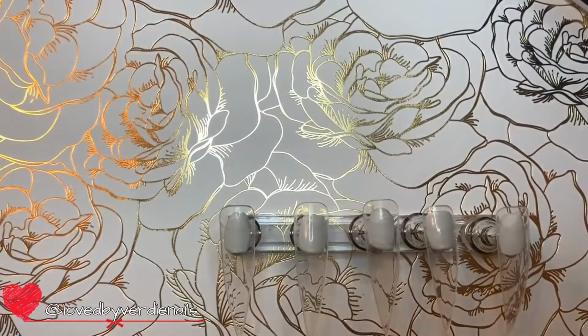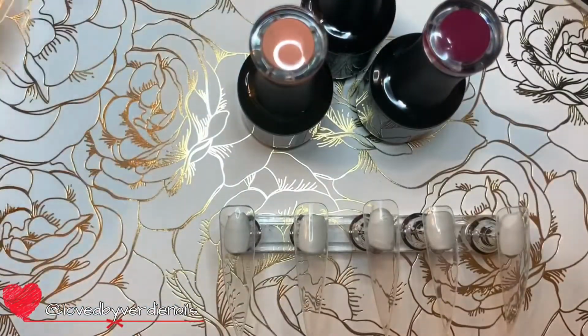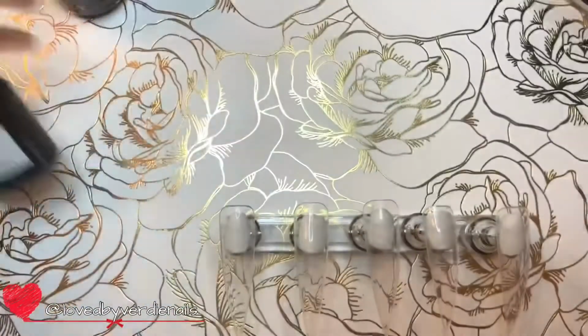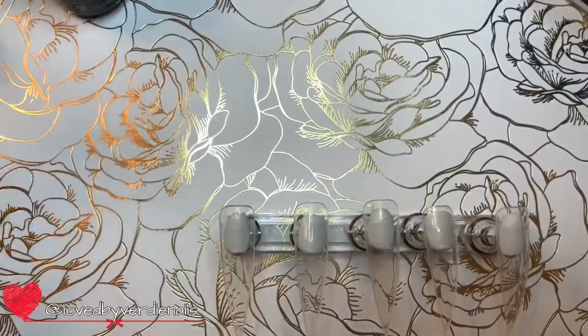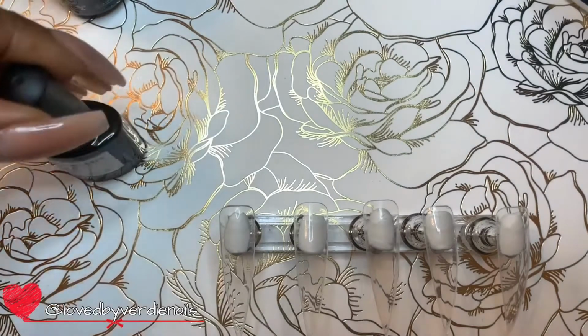So today's video is just me playing with some polishes, doing some easy nail art. I do keep my mistakes in so you can get an idea of how to fix something. If you're working and you make a mistake, it's not a really big deal, just quickly fix it. So I do leave my mistakes in the video.